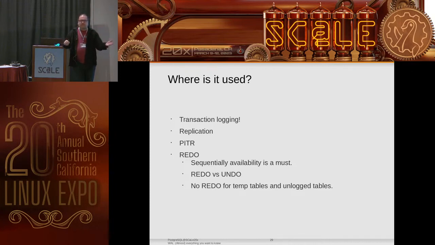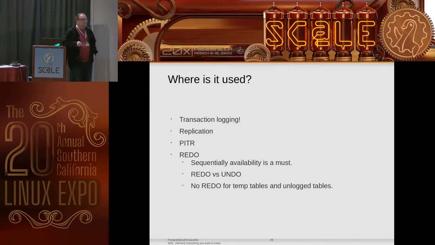As soon as the data is on the disk, we don't need to recover the data from the WAL files, right? Because if the data hits the durable storage, the data files, we don't need to recover them anymore. So we will get there.